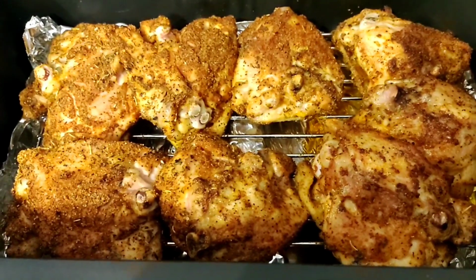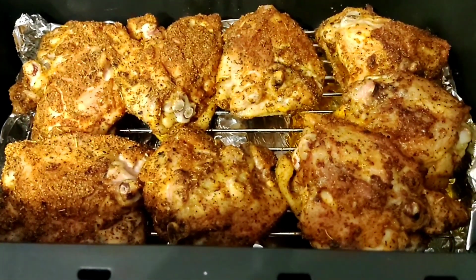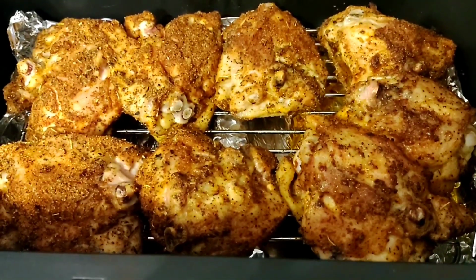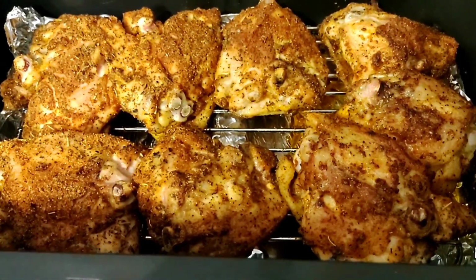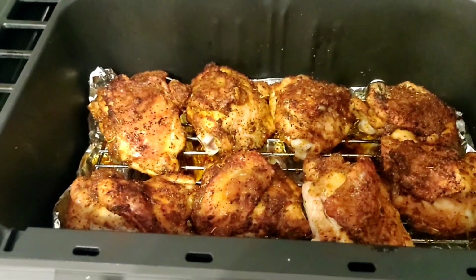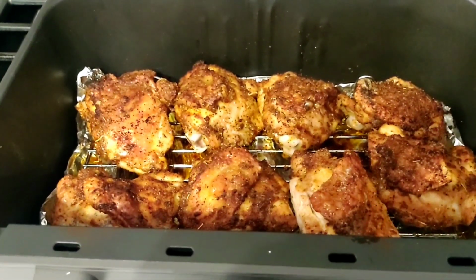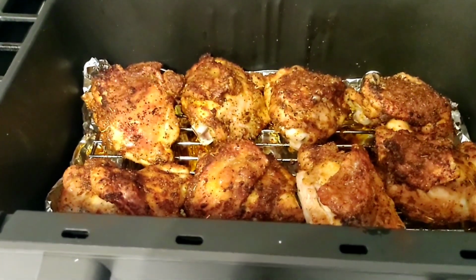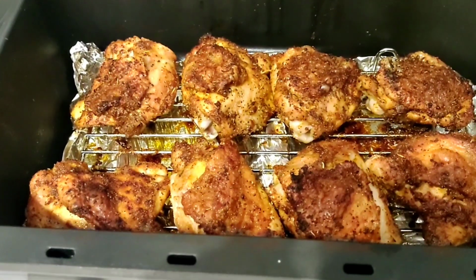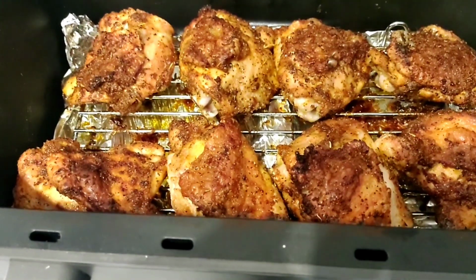Okay, this is what we're looking like after 10 minutes. I think I'm going to let this cook for a total of 30 minutes, but I'm getting ready to flip it over to the other side to cook for that 10 minutes, and we'll go from there. Okay, this is what we're looking at after 20 minutes, so I'm going to let it cook for another 5 minutes, and then we'll be ready to take them out. Okay, the chicken thighs are done, so we're getting ready to put the sauce together.